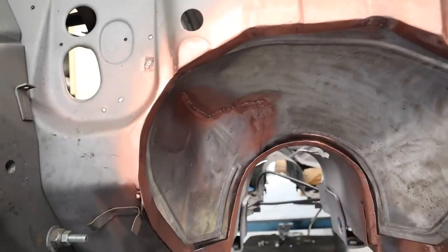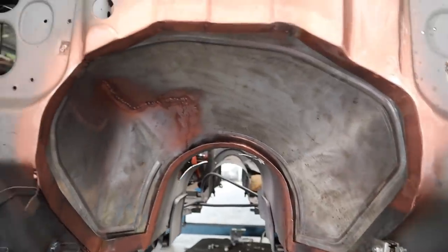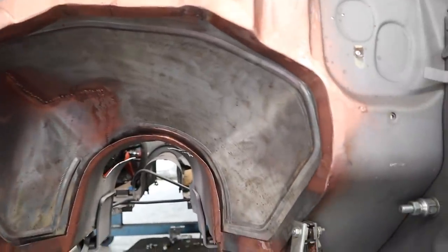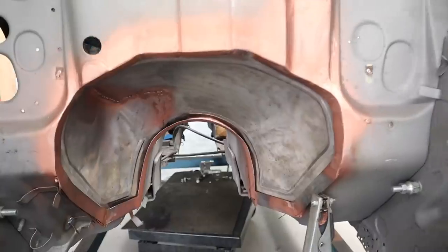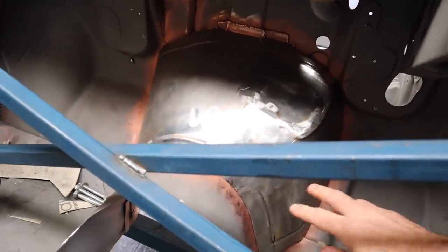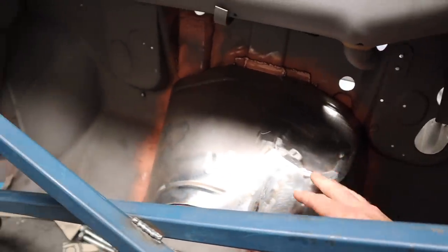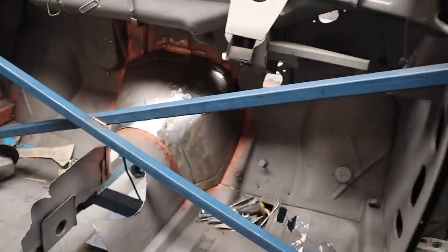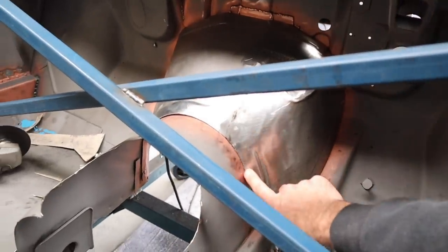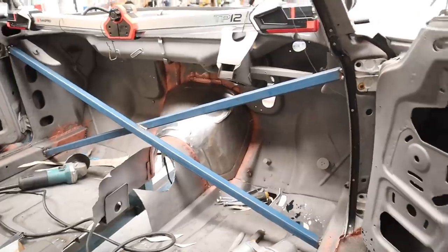So now you can see that this is looking pretty good in this end. I've cleaned it all up and ground it all back. It's looking good. Let's go and have a look from the inside. Now in here with the cover on, it's still not sitting super tight. I need to go around and get it to sit a little bit tighter, which might mean trimming some of these edges just slightly, and let's get it to sit in the exact right spot.